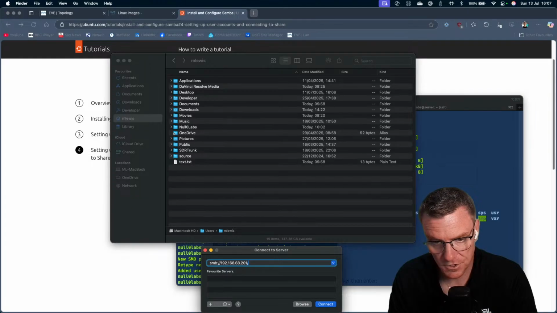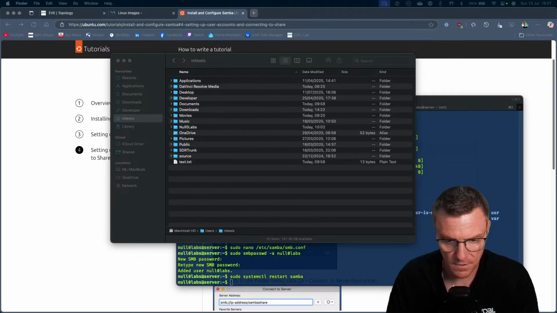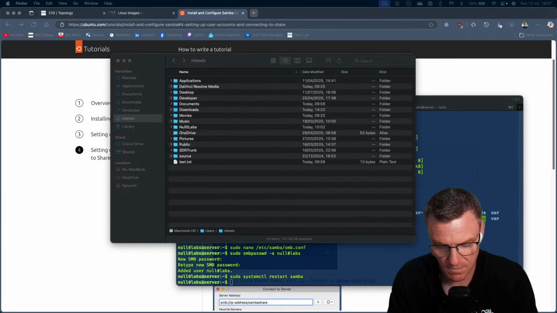201 slash, what do we call it? Samba Share, wasn't it? Samba, yeah. Username was null0labs. We set the password as test13.